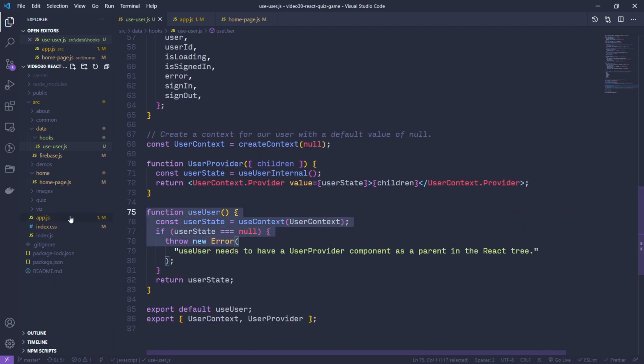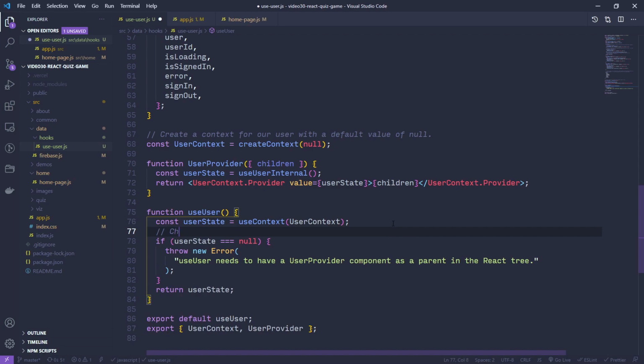So this is an error to help us enforce that we always have a user provider somewhere in our tree. We're checking if the provider is missing by comparing our context value against the default.